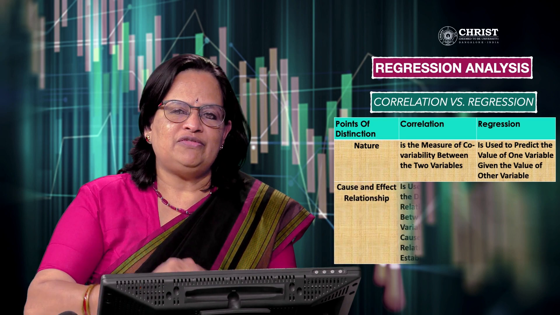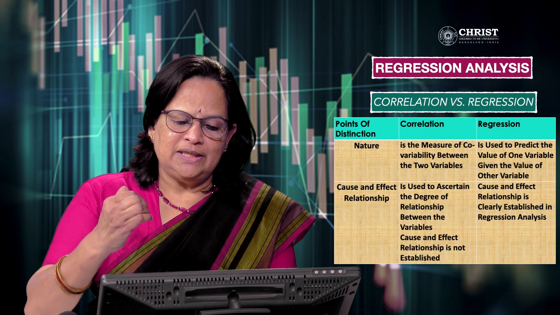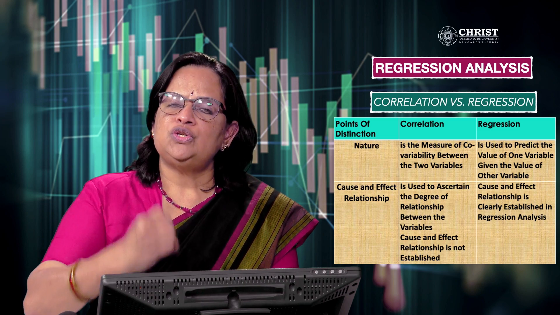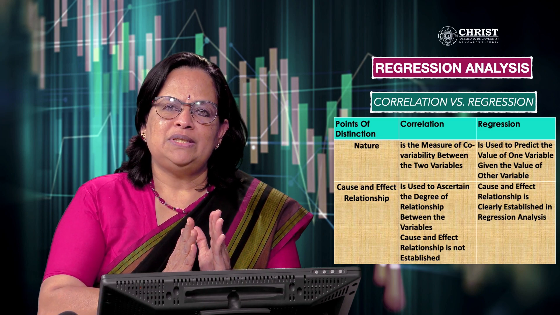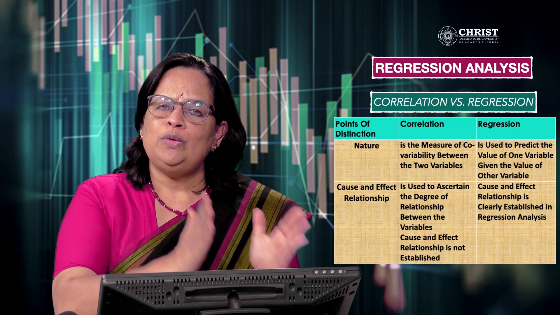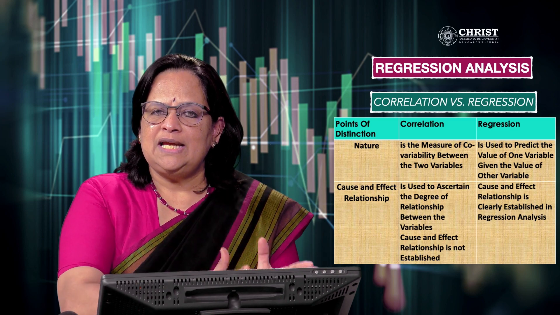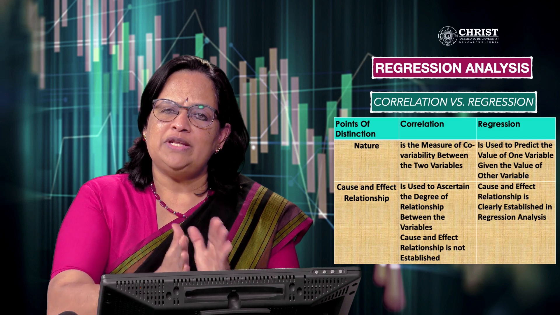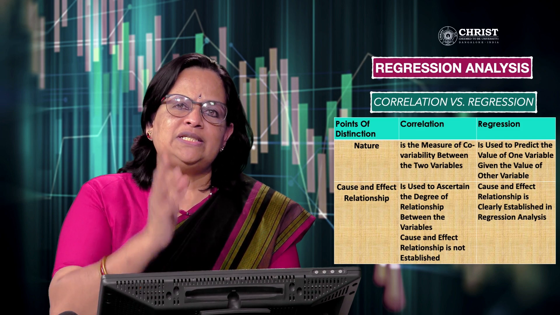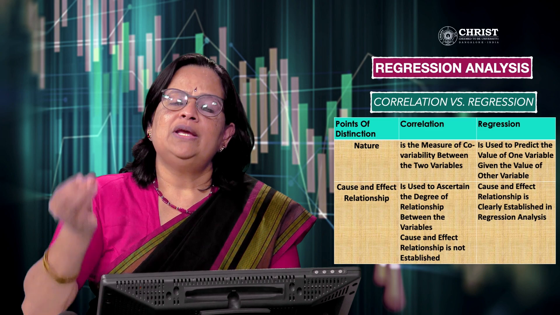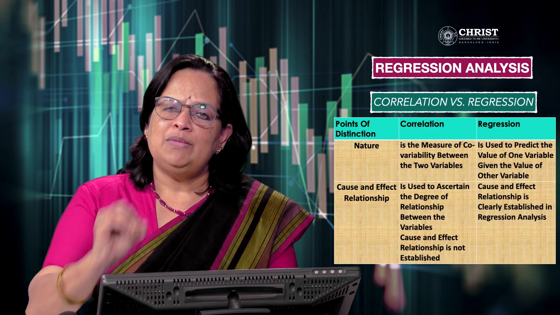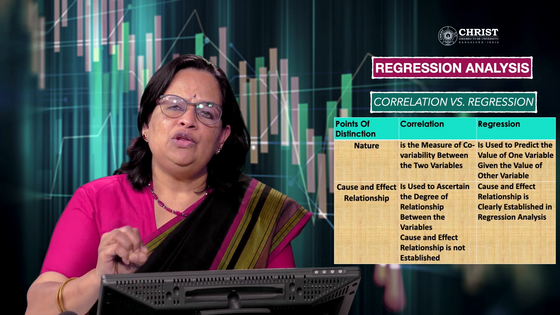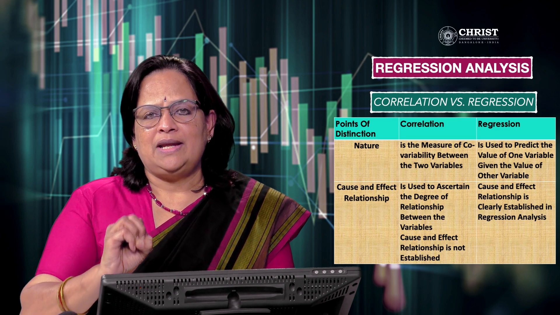Next is cause and effect relationship. Correlation is used to ascertain the degree of relationship between two variables, but cause and effect relationship is not established in correlation. Correlation only measures whether two variables are related — sales and advertisement, income and expenditure, income tax and income, income and savings. Whereas in regression, once the cause and effect relationship is established through correlation, we can predict the value of one variable given the value of the other.